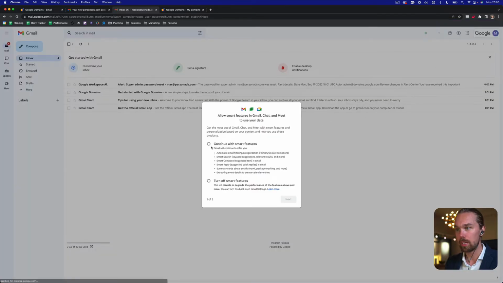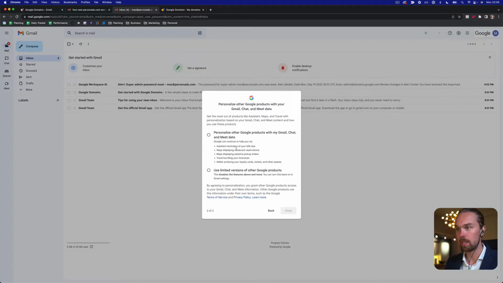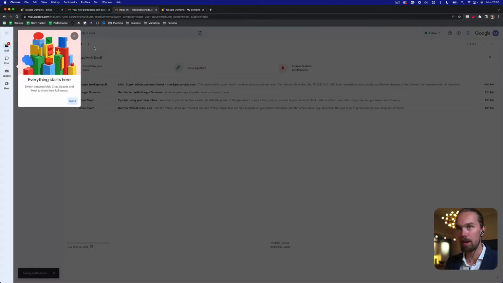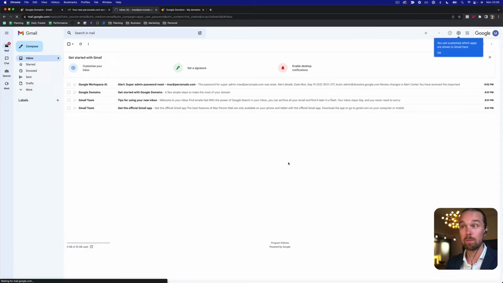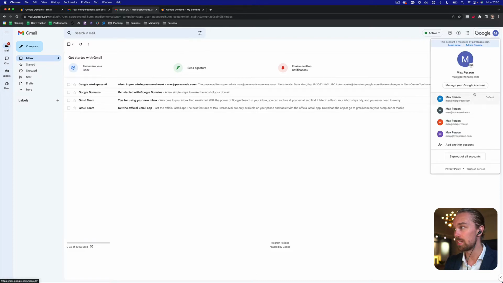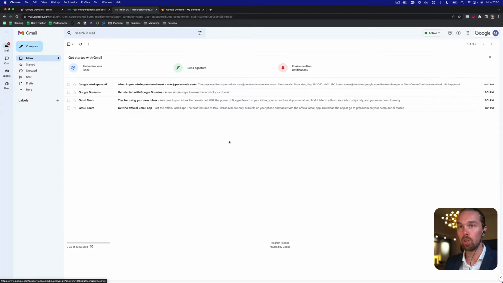And now, as you can see, I'm just going to select these things right here. And now you can see that we have a Google account, but we have it as a branded email. So if I check here in the top right corner, you can see that I now have selected my max@pearsonads.com and it's a Gmail account. So that's perfect. So now as we have verified all of this, it's good.